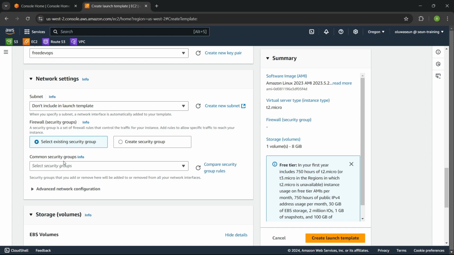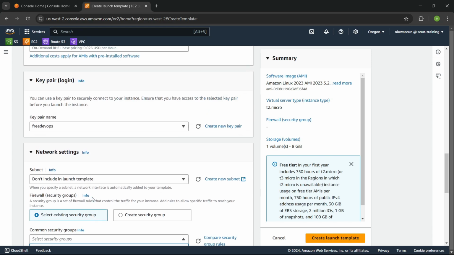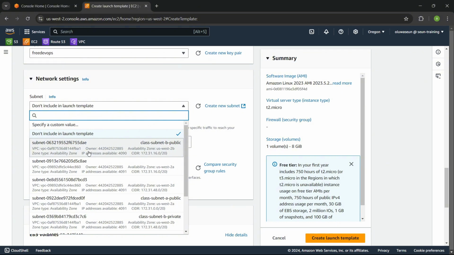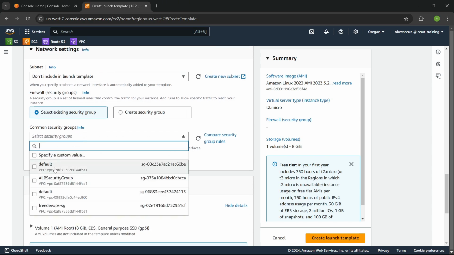Of course, you can select your security group as well. So here I'm just going to go with, which one are we going with now? Let's just check again. All right, so I have these class subnets. These are the subnets we created together. The VPC that they are based on is actually the BA1. So I'm going to come here and select that. This is the default security group for that VPC.